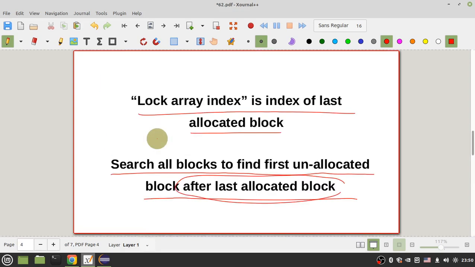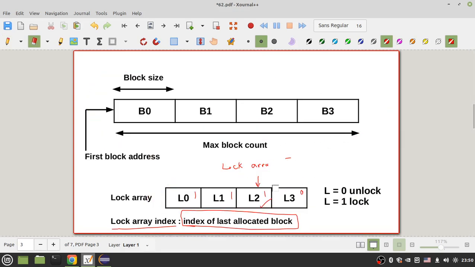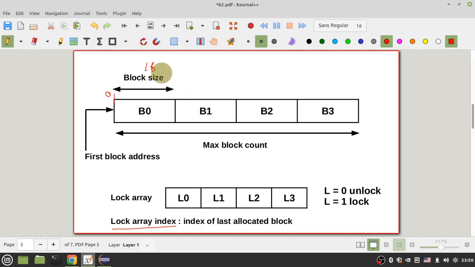What is the block offset? For example, the offset of each block from this address. The offset of block 0 is 0. The offset of block 1, if I assume block size is 16 bytes, is 16. The offset of block 2 is 2 multiplied by 16, 32. The offset of block 3, for example, is 48.